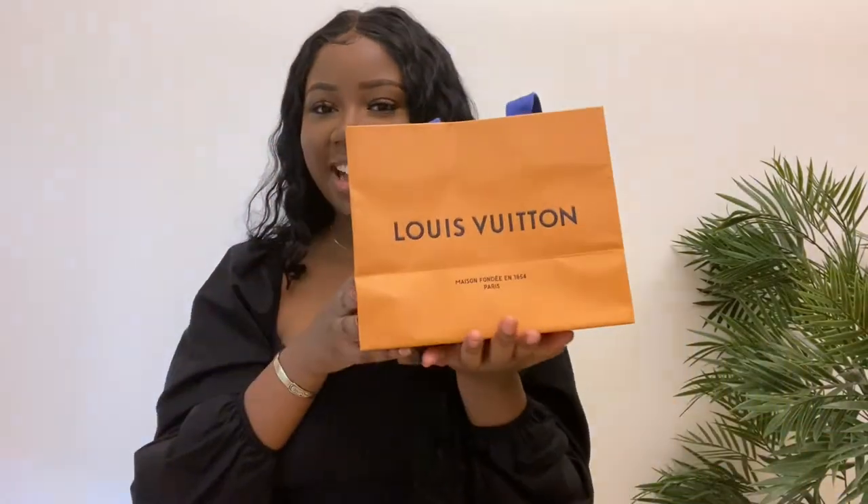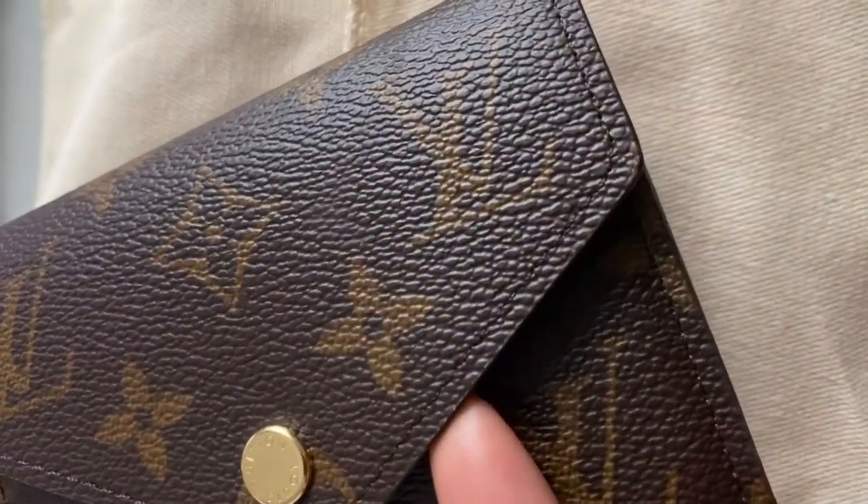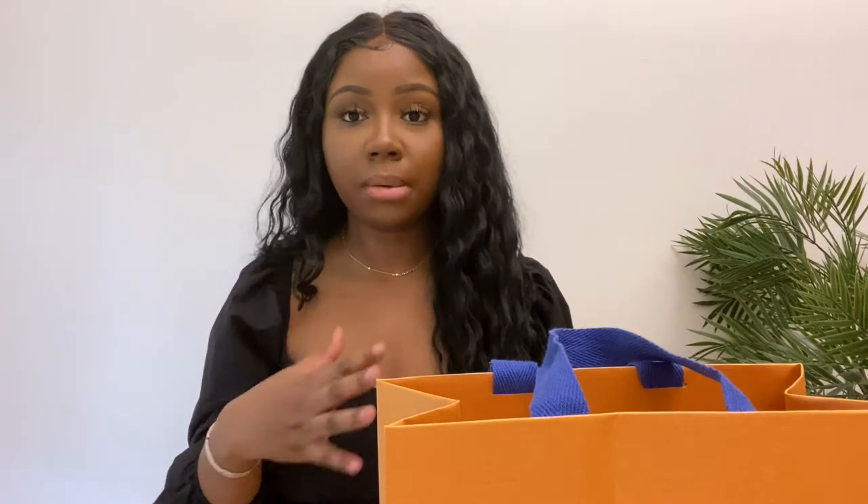So here is the bag — I'm so excited. Let me give you guys a brief background: I actually ordered it online during quarantine but there was a small defect on it. I felt like if I'm buying something that costs this much it needs to be in perfect condition, so I immediately called them and said I want to exchange it. It was sold out for a couple of months, so I had to wait until last month to go to the store and get it replaced. I'm going to show you guys a short clip of me walking into the store with my mask.